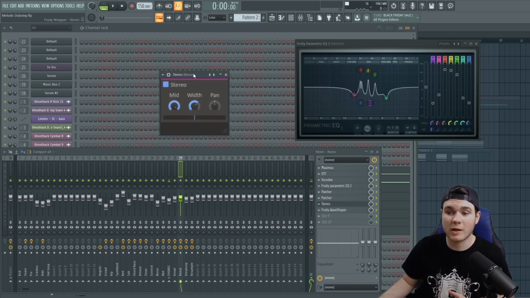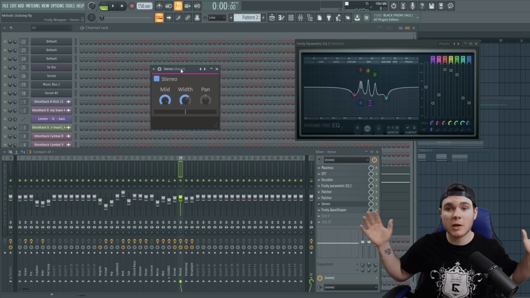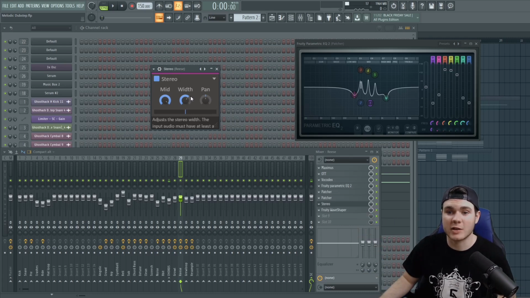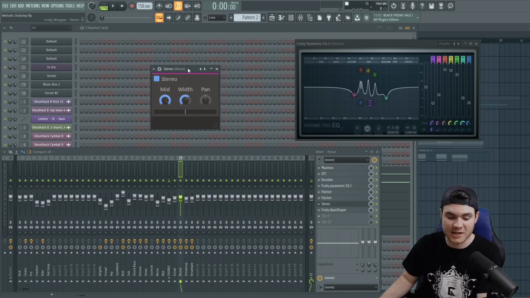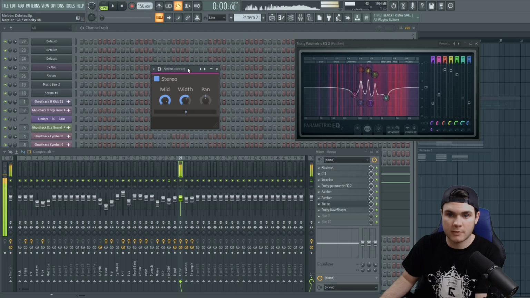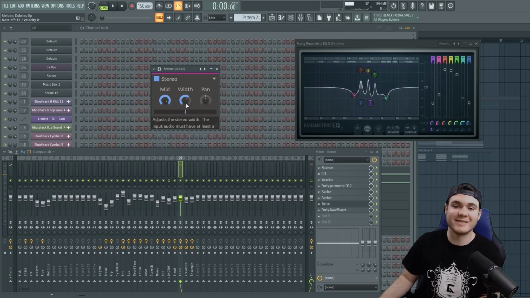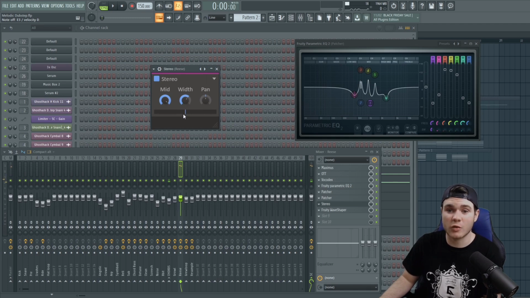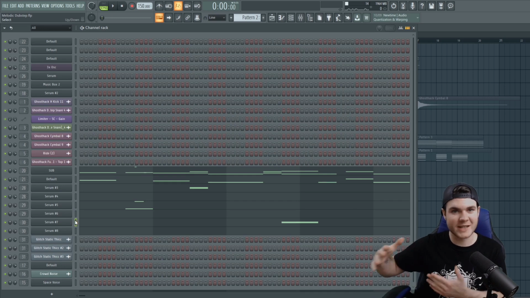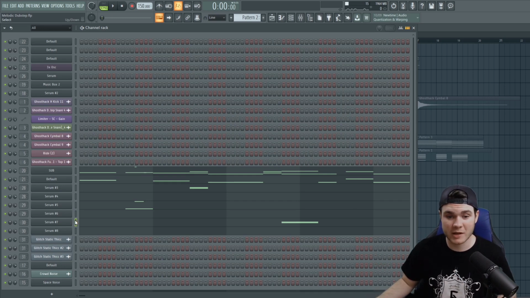Also, this is where I'm utilizing this free stereo plugin, Kilohertz, great plugin. I use it all the time. It's basically just this knob right here, but it gives you a little visual of how stereo wide things actually are. So I just wanted a little bit of stereo width. I actually had to increase it in order to get that little bit of stereo width. So nice Growl Reese hybrid happening there. That works out pretty well.